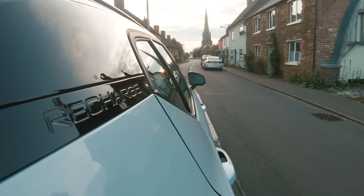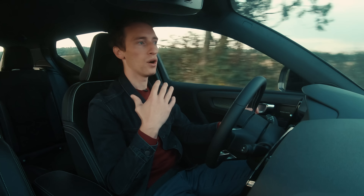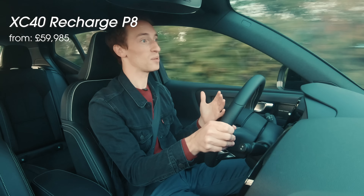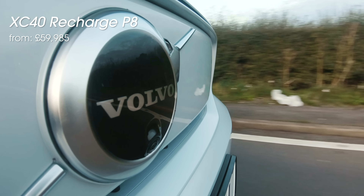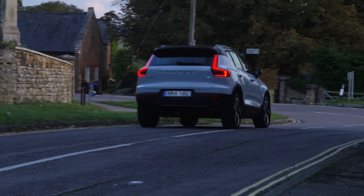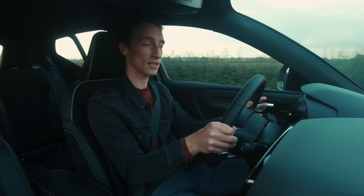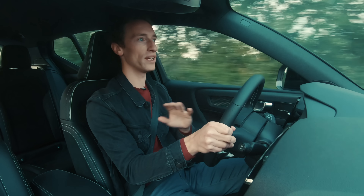But now in the electric car world, if you really want to grab headlines and the attention of the mainstream, you've got to have a product that's either really cheap or has the ability to travel really far on a single charge. And this XC40 — the first versions that come to the UK are going to start from around just under £60,000, which definitely isn't cheap. The WLTP range of this car is rated up to 260 miles, which is good and certainly among the better ranges of new EVs, but it's not really an eye-popping range because we're now seeing cars like the VW ID.3 and Tesla Model 3 that have come with ranges over 300 miles. So in this XC40, because it doesn't offer that, it means it doesn't have that instant class-changing, revolutionary impact.